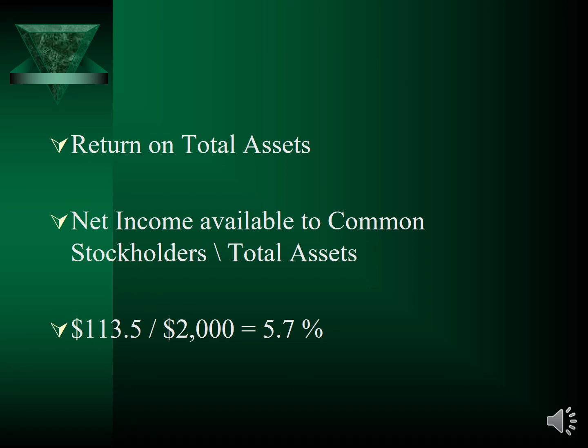And now we compare returns with total assets. As you will appreciate, total assets of a company means the total investment in the business, and how much that investment is generating in terms of net income. That is what we pick up from this ratio. And as you can see, the answer is 5.7%. So what it means is that the assets are giving a return of 5.7%.